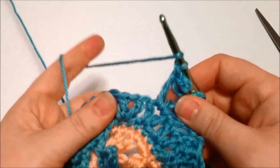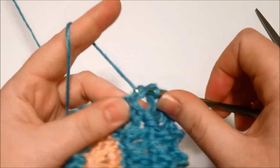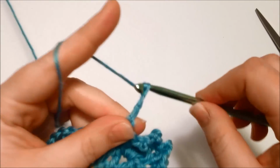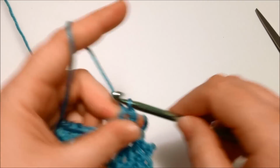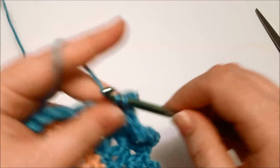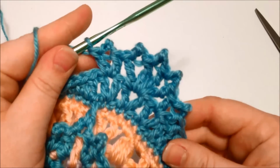After that, we're going to make a picot V into the next V stitch. So double crochet, one, two, three chains for the picot, slip stitch into the back bump, and one more double crochet into the same chain one space of the V. And that is our snowflake corner.